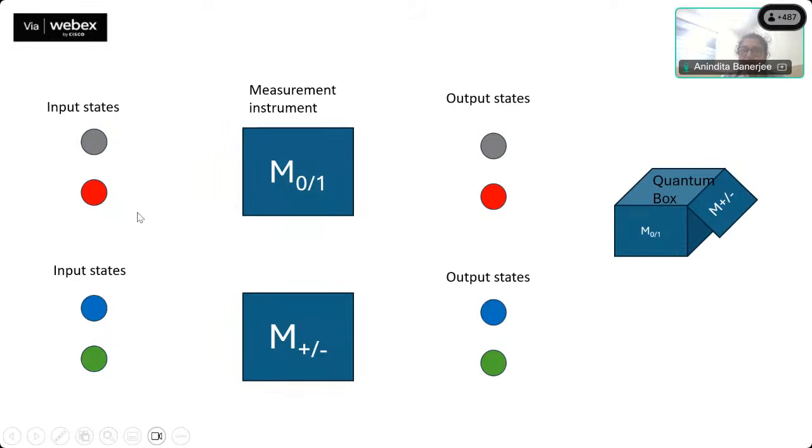Similarly, if I put a gray ball inside it and by mistake he does a diagonal basis measurement, in other words, he will be seeing a ket plus or a ket minus state, or he will be seeing a blue color ball or a green color ball. So what has happened is the initial information is now destroyed because of incorrect measurement. Earlier, what was the case? If I'm having a red ball, I open M01, which means I'll do a rectilinear basis measurement. I will get the correct state. The information is retained. But because of incorrect measurement, the color of the ball has now changed.